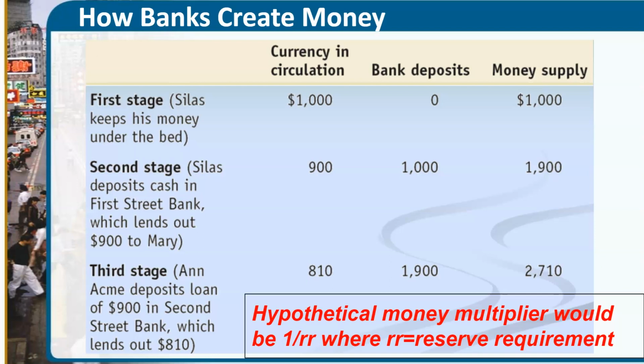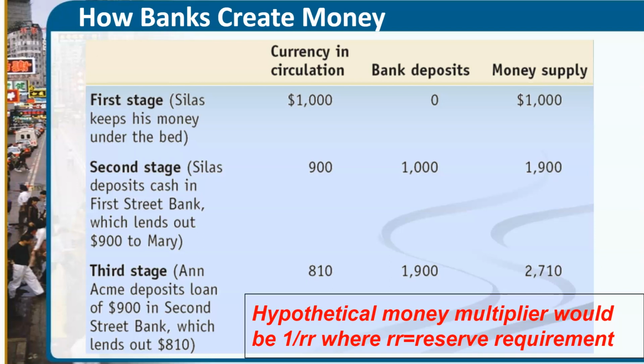Silas had money under his bed to the tune of $1,000, and somebody convinced him to go take the money and put it in the bank. So he did. He went to the bank, he took the $1,000 out from under his bed, where it was obviously worth less today than it was yesterday, because we know the time value of money is that a dollar today is worth more than a dollar tomorrow due to inflation and other reasons behind it. We'll get to more of that in Unit 5.